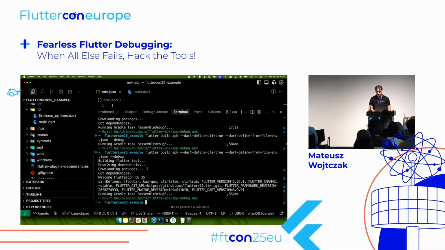And from our Dart defines, we can see that this array is being assembled from both arguments from the Dart define CLI and Dart define from file. So as you can see, first are the Dart defines from file, and they are superseded by Dart defines from CLI. So I know, even if it was not documented in the official Flutter docs or anything, I can just see how it works on my computer.